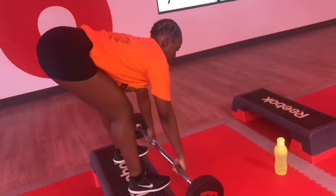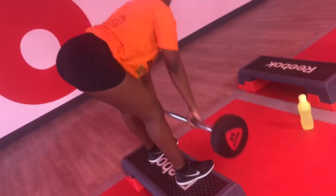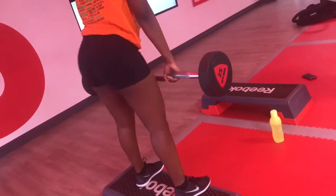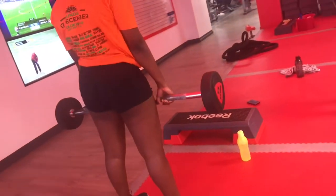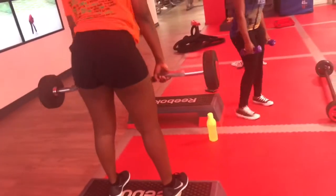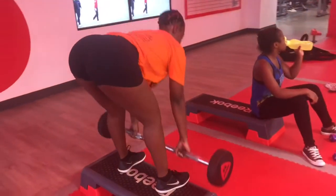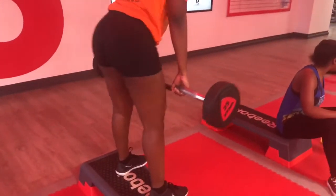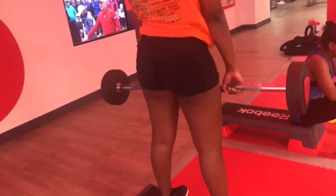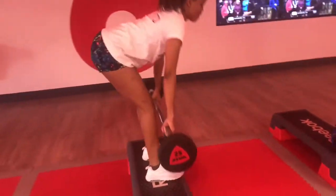Okay guys, we are gonna get right into the workout. We are gonna start off with elevated deadlifts. You guys know deadlifts have always been my favorite for the glutes, for the hamstrings. Like, deadlifts, they win. We are gonna do 2 sets, 12 reps. Everything we're gonna be doing in these workouts, guys, we're doing 2 sets. So yes, we are doing elevated deadlifts, 12 reps, 2 sets. Make sure that you go as slow as you can.